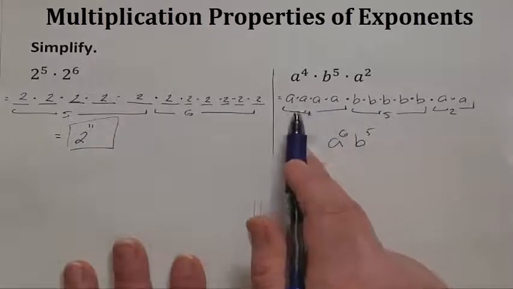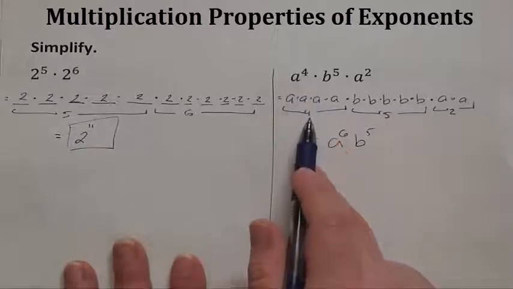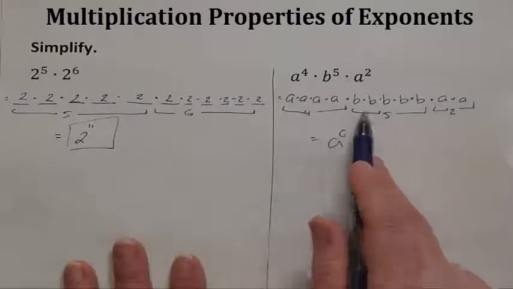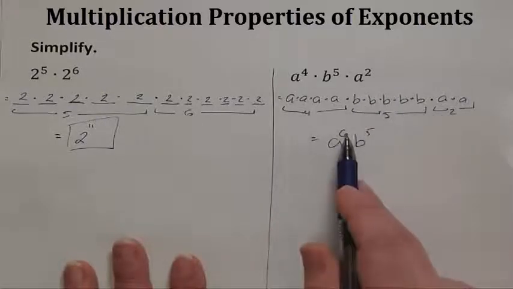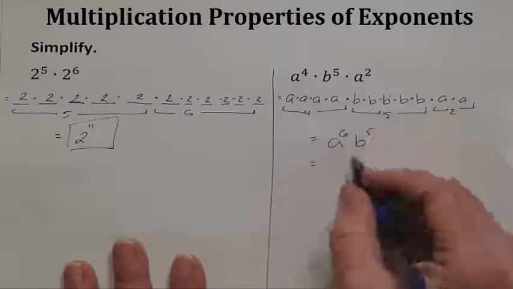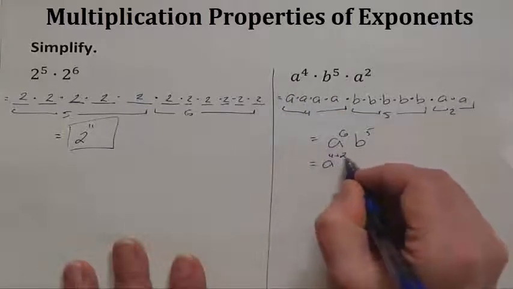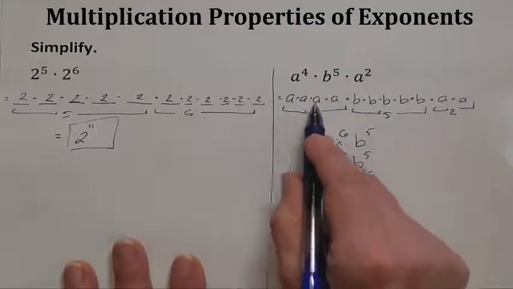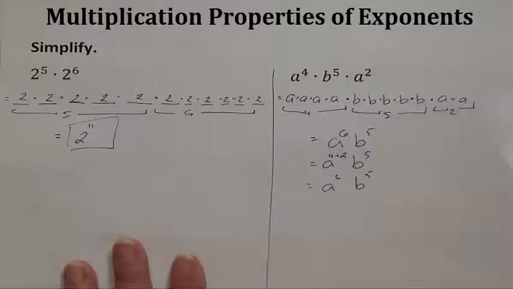Here we saw that we had 4, because there were 4 of them. And here there were 2, because there were 2 of them. We added the 4 and the 2, and we got 6. So an easier way would have been to just add the exponents, and we would have gotten the same answer instead of writing it out long. So it appears our rule is to add the powers. Let's check out what the book says.